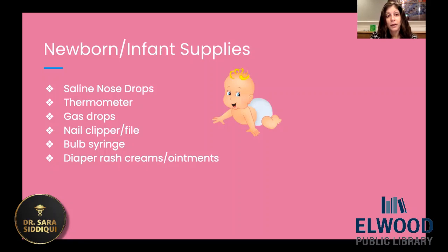Infant gas drops — this is something I do recommend. Sometimes by about three to four weeks, babies generally can get a little bit gassy or fussy. There's something called infant Mylicon drops or infant gas drops, which is similar to Mylanta. It's for babies and has the same ingredient called simethicone. It is over the counter and we do recommend using this in certain instances. A nail clipper and nail file are definitely helpful in your medicine cabinet or little basket of things for the baby. And a bulb syringe — there's also something called Nose Frida, which I love to recommend. It's a specific device used as a bulb syringe to extract congestion after you use saline nose drops.